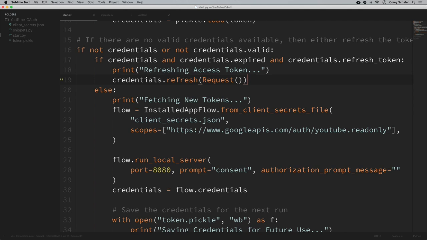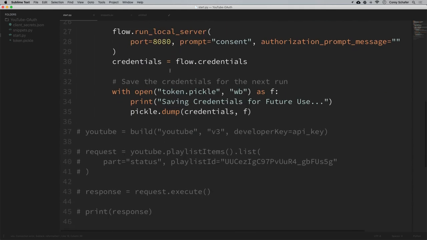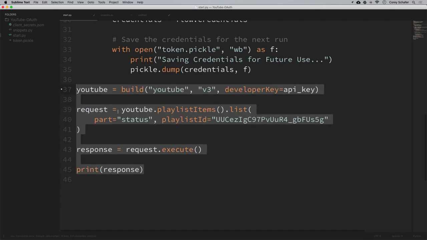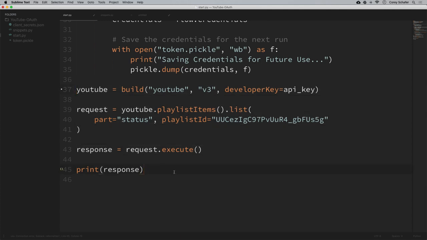So now let's finally use these credentials to connect to the YouTube API and list out my videos. I'm going to go down here and uncomment my code from before where we connected to this YouTube service. Now, we actually don't need to change much here, but one thing we do need to change is that we are no longer using this API key, or what YouTube calls this argument, developer key.